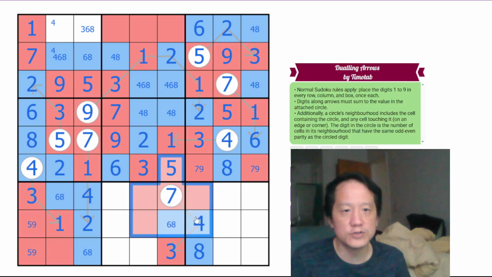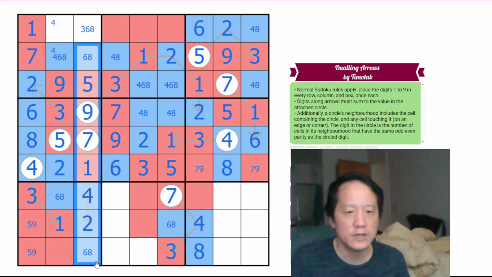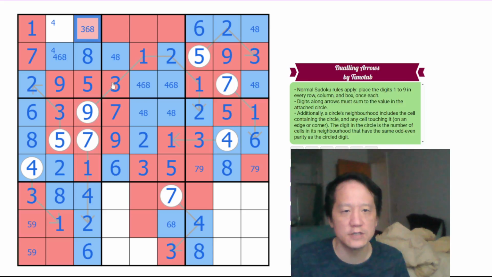Okay, so we have all the surrounding cells here. We have 4 even digits in column 3, which makes this an odd digit. This 8 also means this has to be a 6, which makes this an 8. This 6 eliminates 6 here, so this is 8. This must be 3 then, which makes that a 4. This is 6. This has to be a 4 and is even.